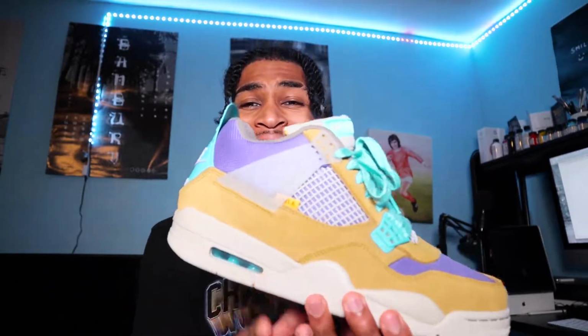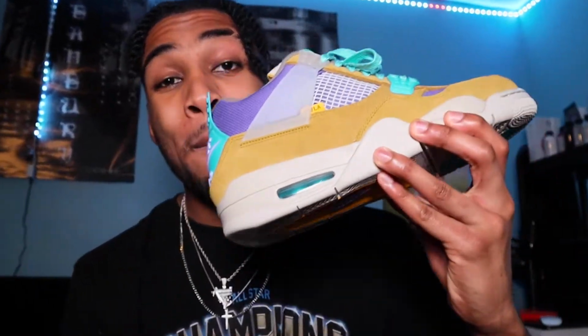The question is, is this sneaker the best sneaker in the entire Union collaboration? Let me show you my little list. The first one is the Union Jordan 4 Guavas. Second is the News. Third is the Desert Moss. And last is Taupe Haze. I don't like the Taupe Haze, man. It's a bit too boring. It's not for me, it's not my sort of personality. I like going out there a little bit, you know what I'm saying?